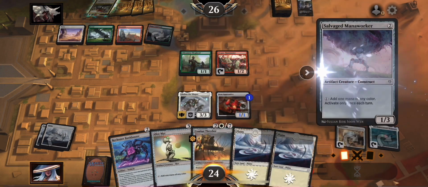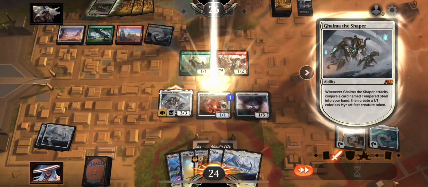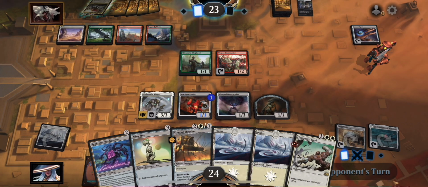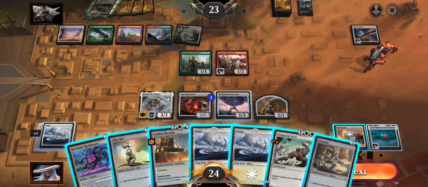Alright, and let's play the Salvage Commander Worker. Swing 3, get a Tempered Steel, and the real guy. And our opponent takes it. Does seem like our opponent could play their commander next turn though, which is pretty scary.